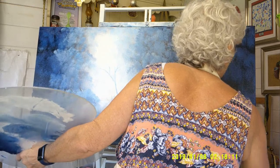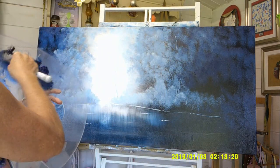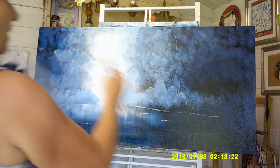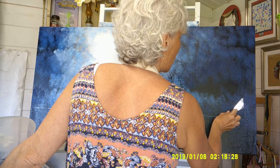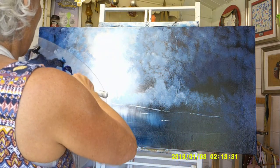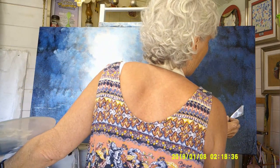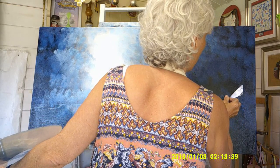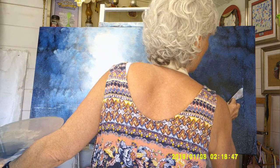Okay, all right, so now back to my knife, and I'm going to have a couple of bigger trees just there. So I'm going to need all three of my dark colours. I need to put my tree trunk in. Hang on, I really need my colours mixing a little bit better. There we go. So this is going to be a huge tree. It's going to come up. It needs to be a bit bigger than that, Ruth, if it's going to hold all this lot up. There we go. Bring that out.